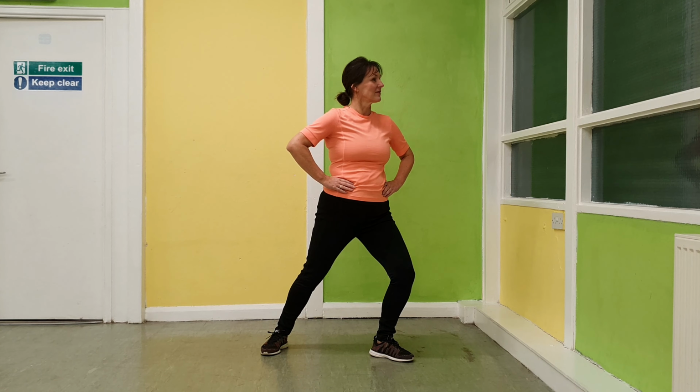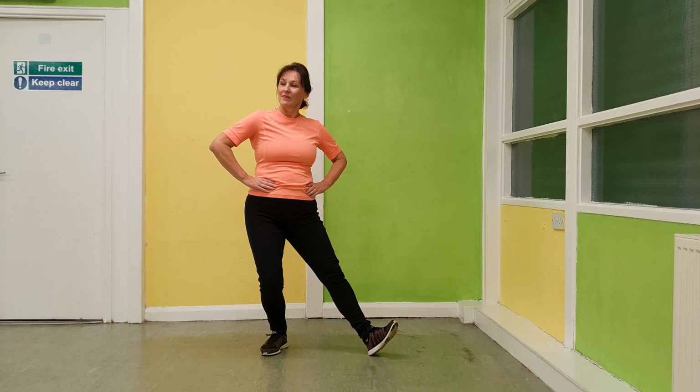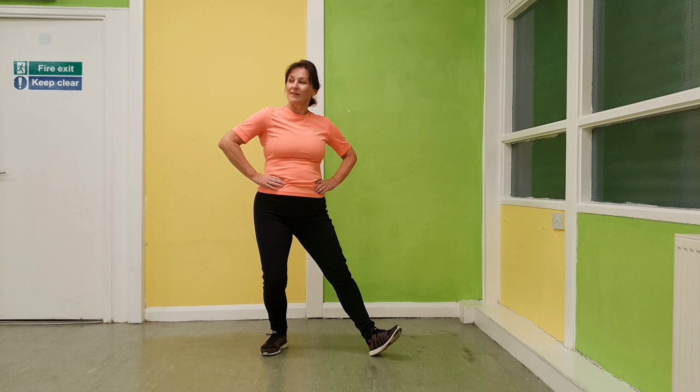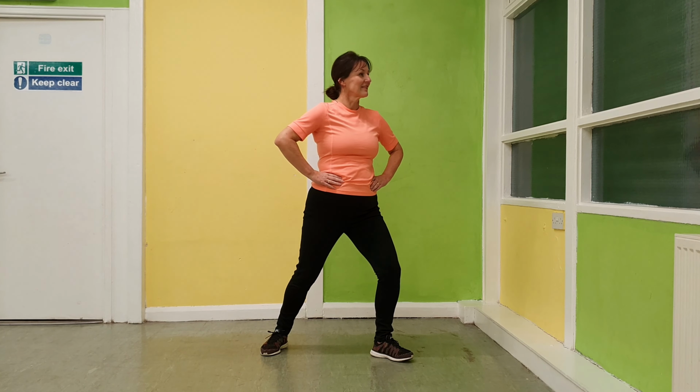This time we're going to stay in our bow stance and just rock that body weight backwards and forwards. Again, developing that leg strength is really going to help with everyday strength and balance.